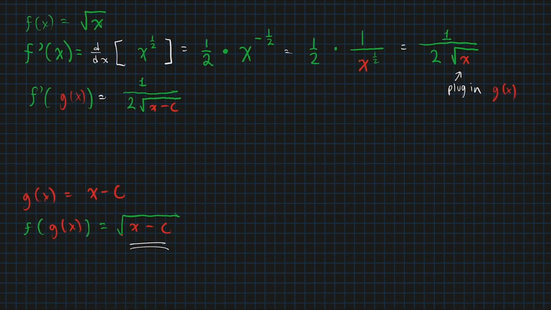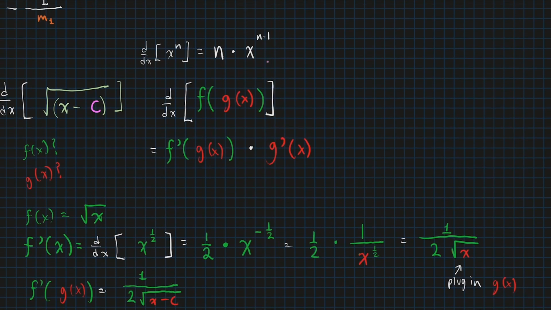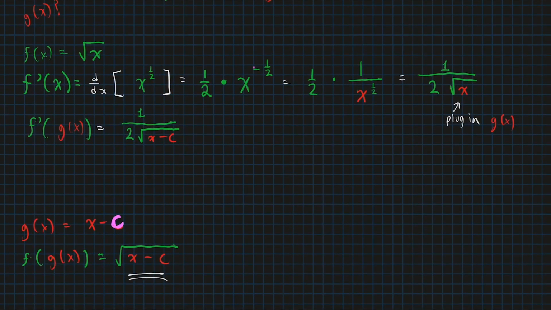Now that's pretty easy, because all we have here is x minus c. Now you might remember that c is a constant. The derivative of a constant is 0, so we really just take the derivative of x. And this is 1 times x right here. And the derivative of x, you can think about it with the power rule as well, but the derivative of x is just 1. So that means that g prime of x is equal to 1.